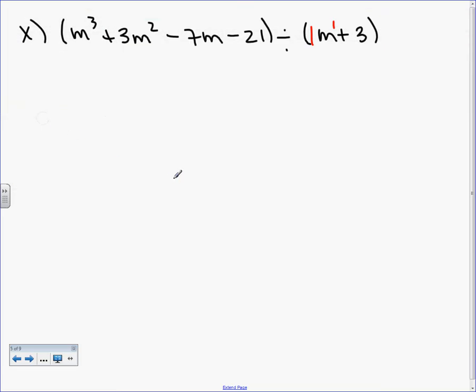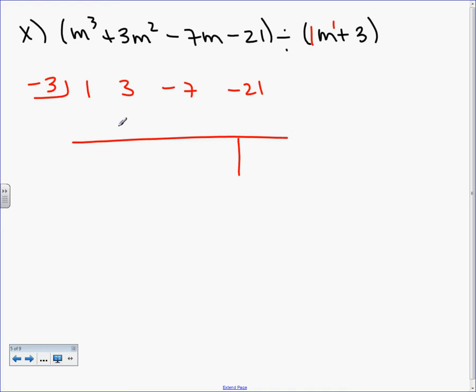I know the first time you learn something, you kind of wonder, why did we learn this? But once you're good at it, this takes like 10 seconds maybe, and long division can take a while, okay? So, descending order, no holes, binomial, 1m to the 1, we're good. You set this equal to 0 and solve. What goes in the box? -3. All the coefficients go behind it. 1, 3, -7, -21. Technically, -21 is a constant, but you know what I mean.